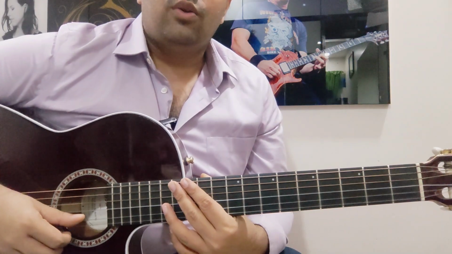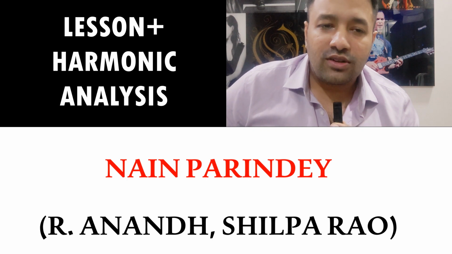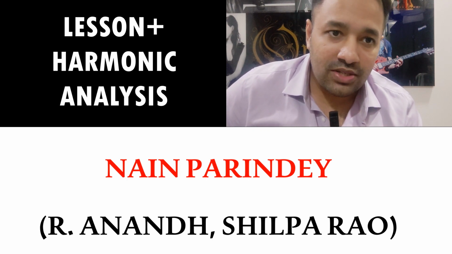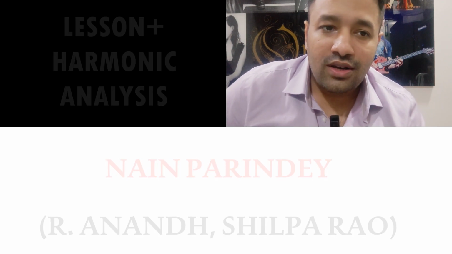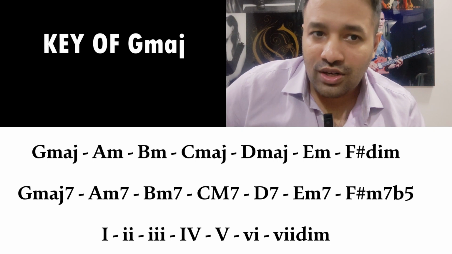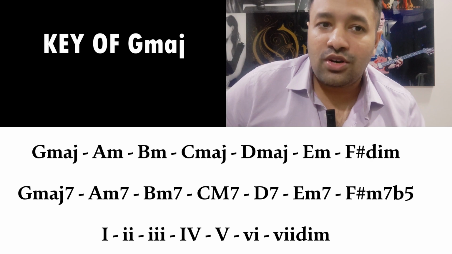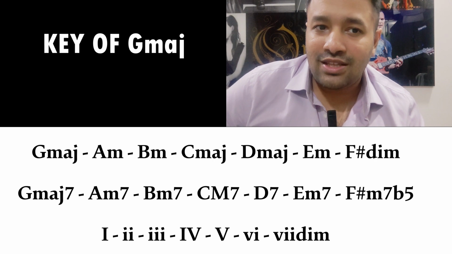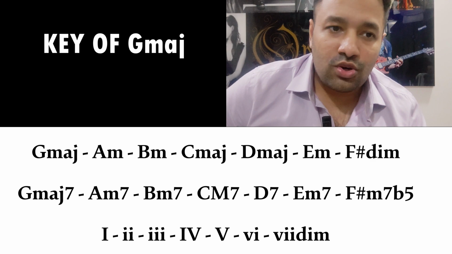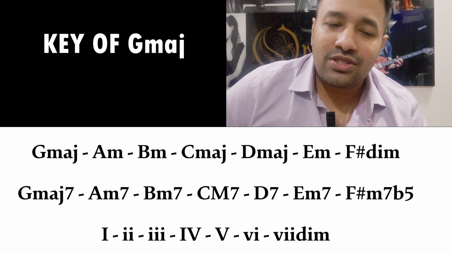Now let us look at the harmonic analysis for this part. Before we look at the analysis, first it's important to know what are the chords in the key of G major, which is the parent scale or the root note of this particular song. So here on your screen you can see first are the triads that exist in the G major scale. We have 3 major chords, G major, C major and D, 1, 4, 5. And the 2, 3, 6 are the minor chords, A minor, B minor and the E minor. And F sharp is a diminished chord, and we can extend this harmonization further to include 7th chords.